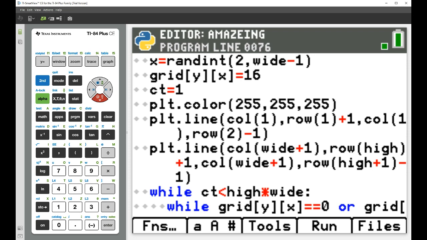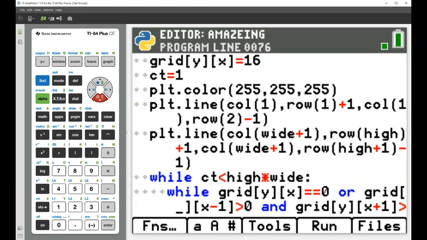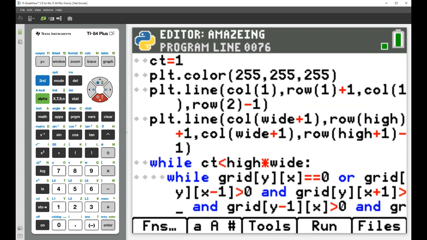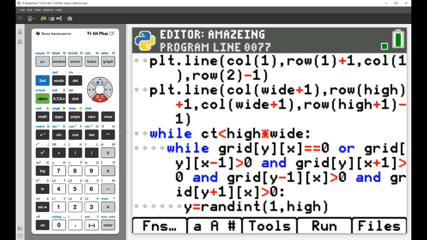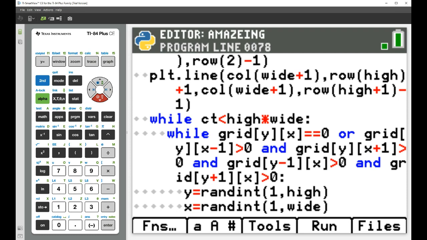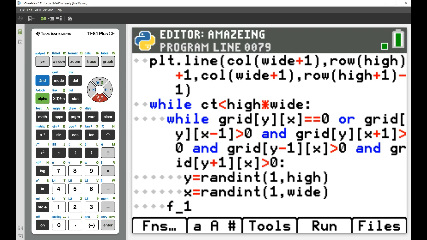while loop while the grid is equal to 0, where it is, which of course would be an invalid place because the maze has not been there yet, or if the position to the left, the position to the right, the position below, and the position above are all occupied, then it's going to generate another random y and another random x until that entire while statement up here is satisfied and is true, in which case it will be in a cell that is already part of the maze and has at least one neighboring position it can move into.